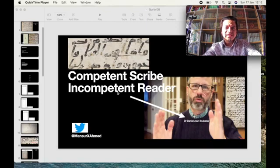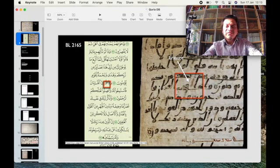Obviously, you can see in the slides, I'm proposing the scribe is quite competent, but the reader, who you see in the picture, is quite incompetent. So just recently, a few days ago, he published a video about the British Library manuscript 2165 and went through a particular page just to walk through it and gave some examples. I'm going to focus on one particular example, demonstrating in detail exactly what the problems are. So let's first introduce this particular scholar himself, saying what this issue is all about in the manuscript page.